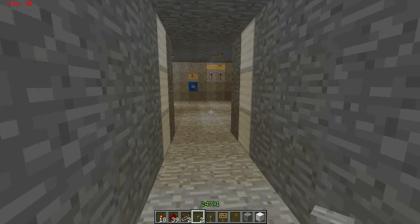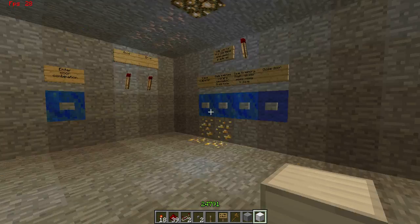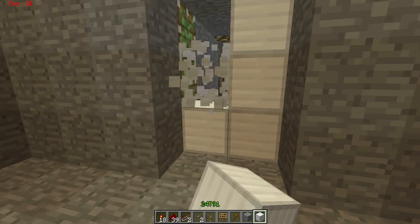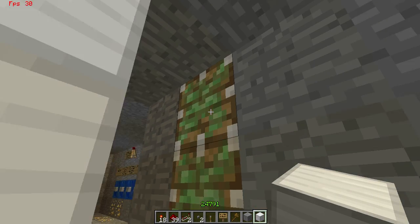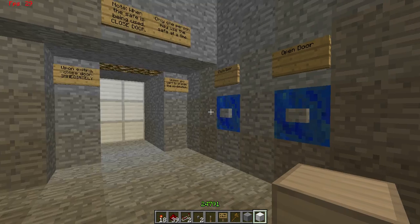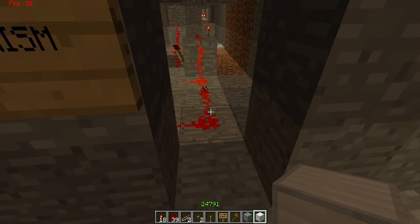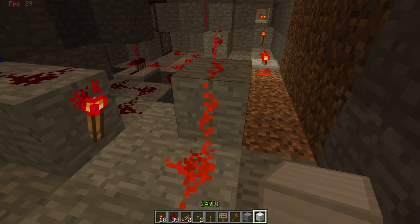So let's reset the circuit completely here. Go back to close door. So now it's back to that state we were in when we just started the video, waiting for the combination to be entered. But we're in the safe. Let's go in this door that's authorized personnel only. After all, I made the circuit, so I better be authorized to come in here.